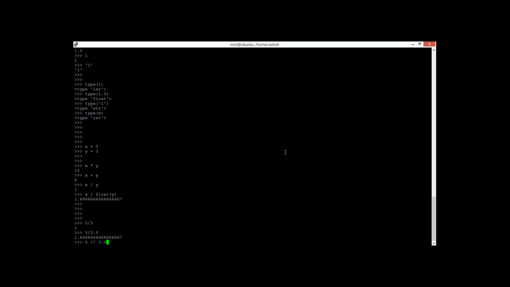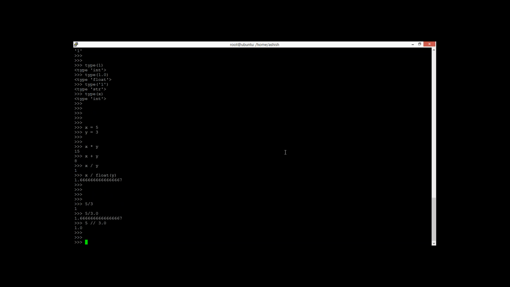You tell Python that I know the operand values are going to be different, but I want it to be integer division strictly. And for that, you place a double slash instead of a single slash. And now the answer is 1.0. Even if it is float, the answer is 1. It is taking the floor value, not the exact real value.